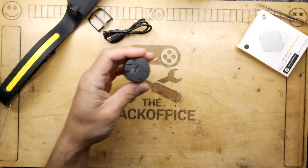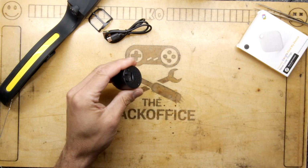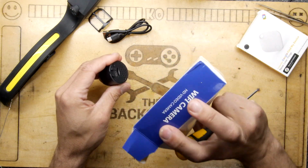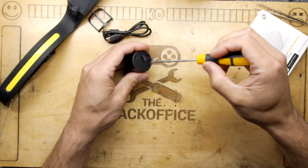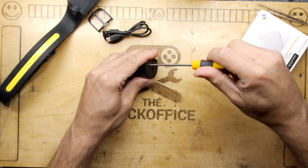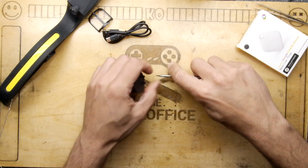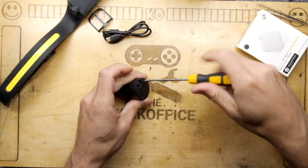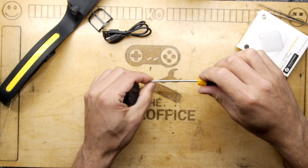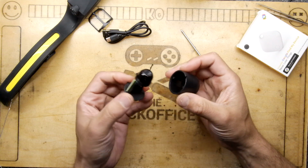Let's see what's in there, shall we? I mean, it's still impressive. They do say HD, but I'm guessing it's not. In fact, I'm not even going to look any further. Let's just assume it's not, and who cares at this price? We know it's not going to be. But again, like most things, there could be an interesting part of another project, wouldn't it? I mean, if it really is just kind of plug it in and it records.